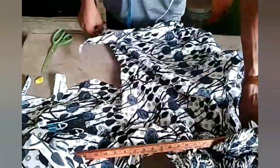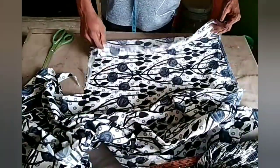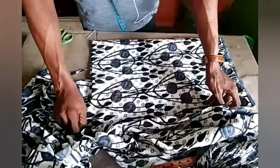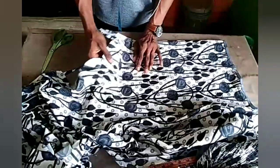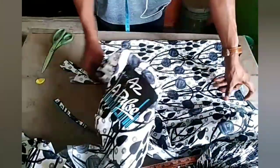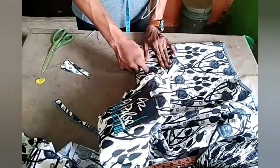So my flare which I'm going to put at this down part will be the square shape kind of flare. The flare that has a square shape kind. That's the kind of flare I want to put for this my sleeve right now. And one side will be low, one side will be high. So I have not really come to a conclusion the width of what I really want. So let me just bring out my sleeve and show you how to get your square shape. So one side will be high and one side will be low.